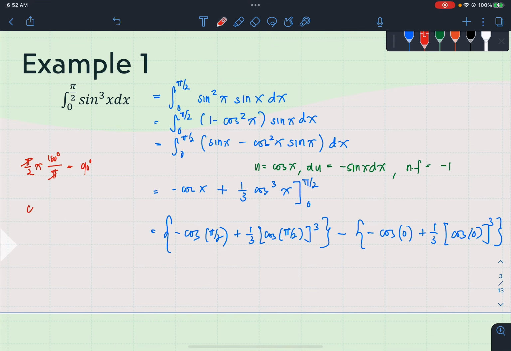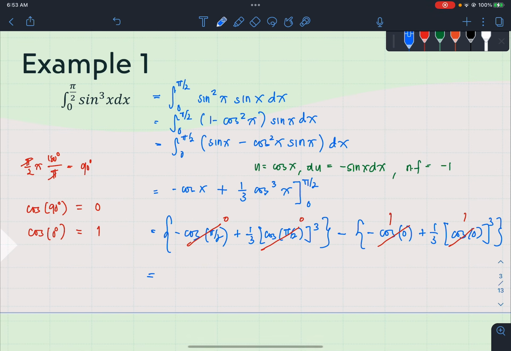It would appear that we have cosine 90 degrees. So we can use the calculator that cosine 90 degrees is actually 1. Or sorry, cosine 90 is 0. And then the cosine 0 degree, we have 0 in radian, it's still 0 in degrees. So cosine 0 degree, that will be 1. So you can verify that when using your calculator. So therefore, cosine 90 degrees or cosine pi all over 2, that is 0. So evaluating the upper boundary, it's just simply 0. But for the lower boundary, cosine 0 is 1, while cosine 0 is 1 as well.